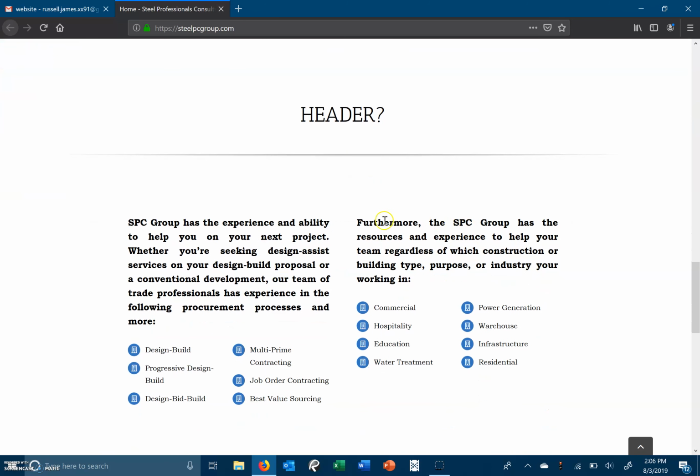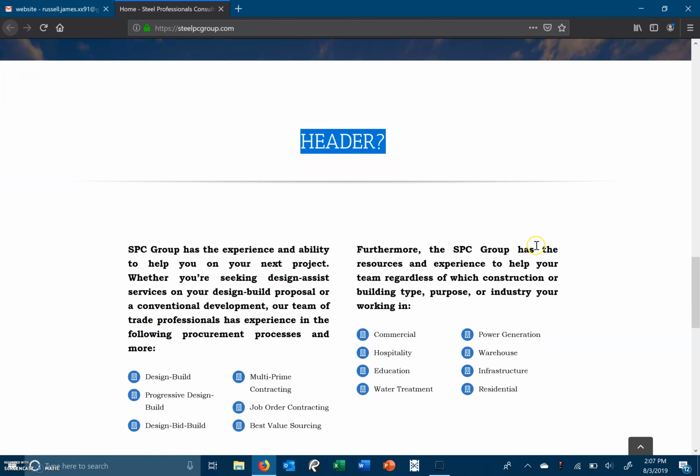This area clearly needs more work done to it, and I think Ben held off on doing this. I think this is a question to me about whether or not I want a header in this area. I did go back and look at my notes on this particular section. I did not provide a header or description for this particular area, and I don't know that I'm going to. So my question to him was if one is necessary. If not, then I think I'm just going to leave it alone.